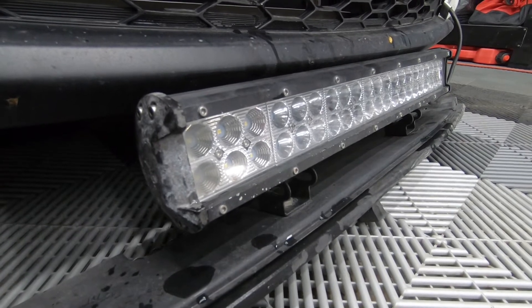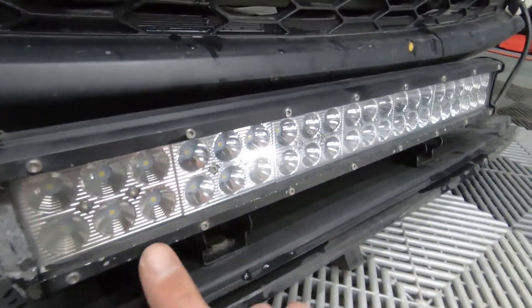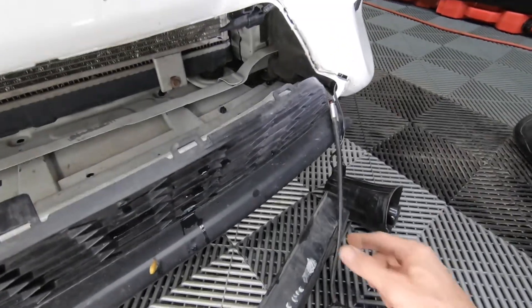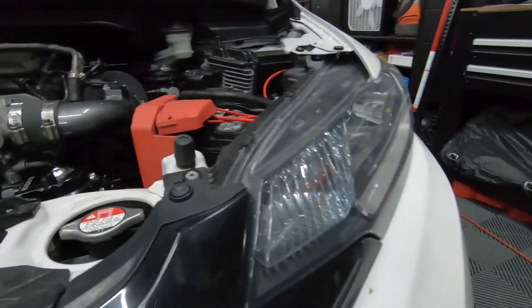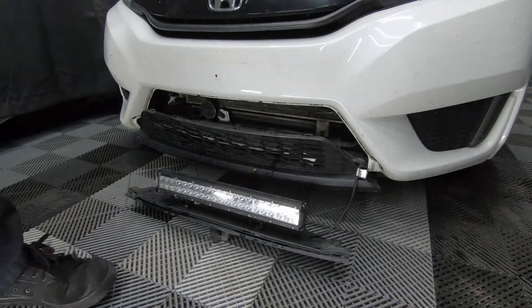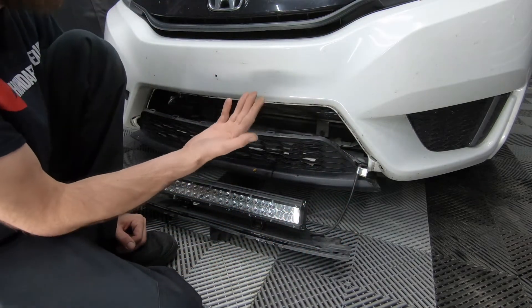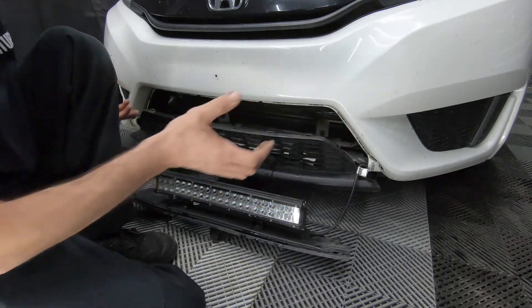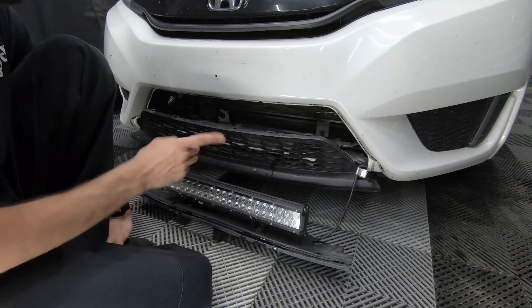This is also after a year and a half to two years of use. Looks like there's a little corrosion, but I live in Chicago so we get a lot of salt. I've had no condensation issues on the inside whatsoever, and this side looks pretty healthy. I ran the power cable up through the bumper behind this plastic, and then it pops out right at the light bulb — I just tuck the wires back in there for now. If you're going to install this, I would recommend getting a quick disconnect and installing it in the cable. That way, whoever's going to work on your car, you can just quick disconnect it. So when you take off the whole bumper, you could take it off in one piece without having to unbolt the two bolts in your whole front end.